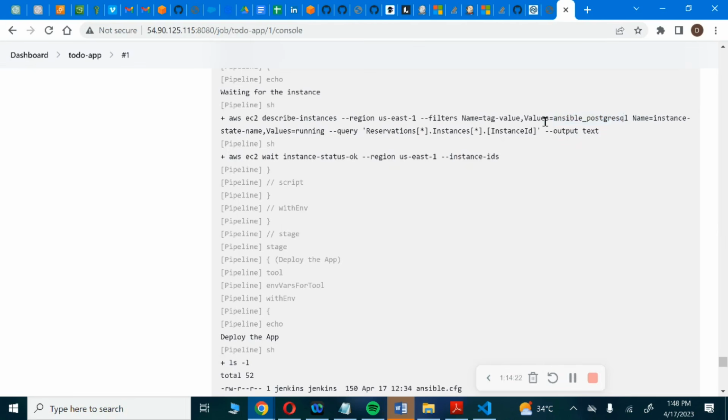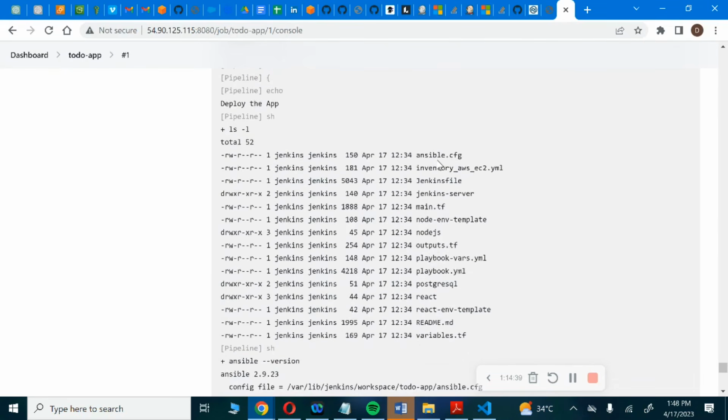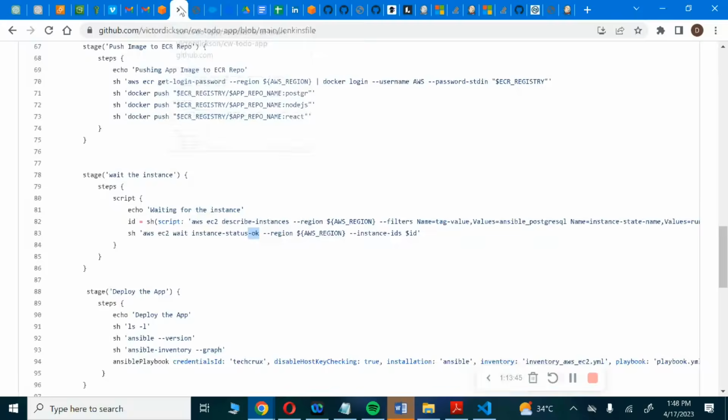So that's what it did here. We added it to this wait for the instance, to be sure that the instance running the Postgres database is running, and that returns an okay output.